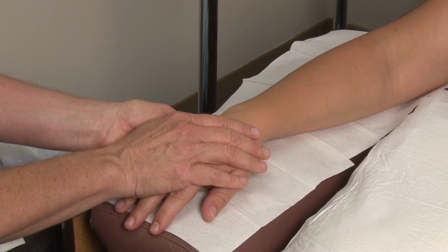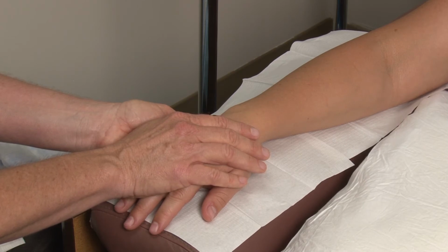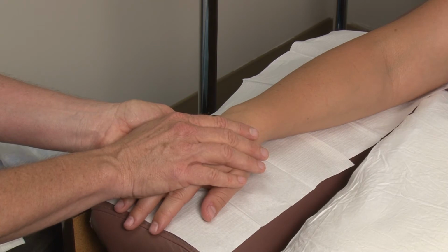It's the same as our DVT protocol. If we have someone who's got a DVT, then we do therapeutic holds only, nothing circulatory, no compressions, not even gentle ones.